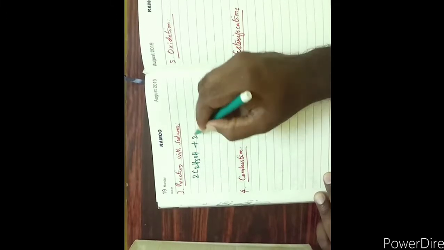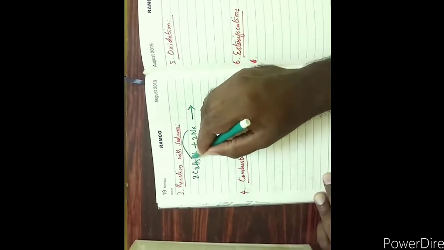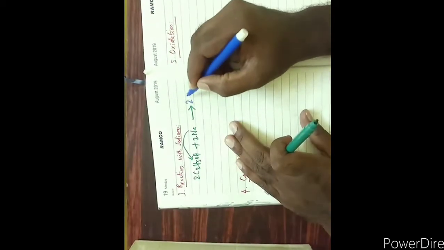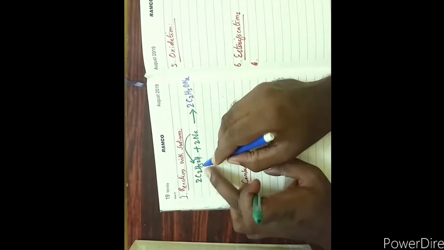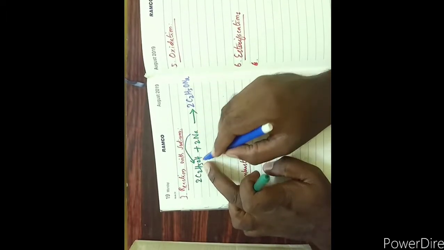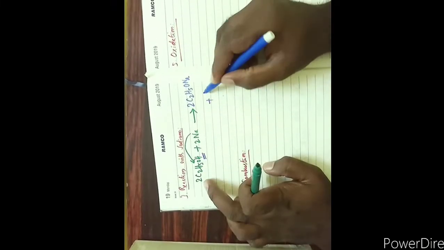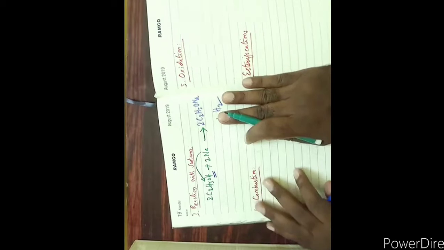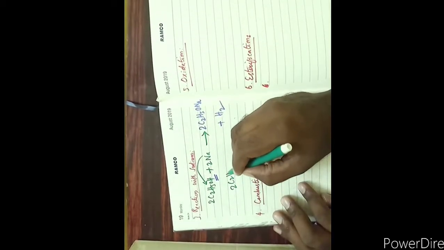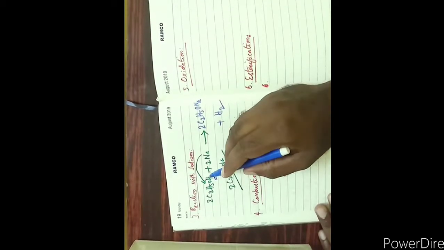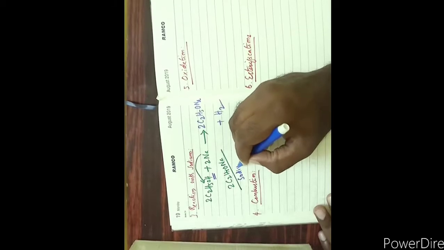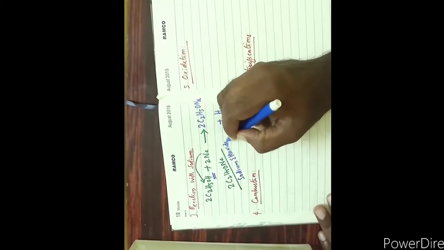This is a very simple reaction. See, 2 moles of C2H5OH, when it reacts with 2 moles of sodium, what will happen? This will easily combine here. So what will be the product? 2 moles of C2H5ONa. 2 moles of C2H5, this O is here and Na has been combined. What is remaining here? 2 moles of hydrogen is remaining. This is the compound, 2 moles of C2H5ONa. Its name is sodium ethoxide, the new compound.